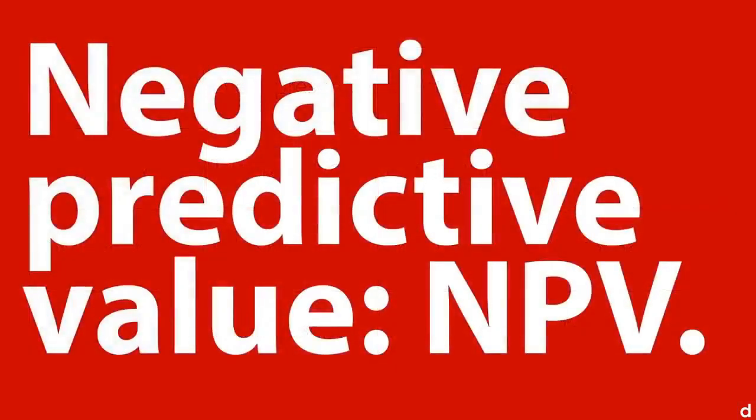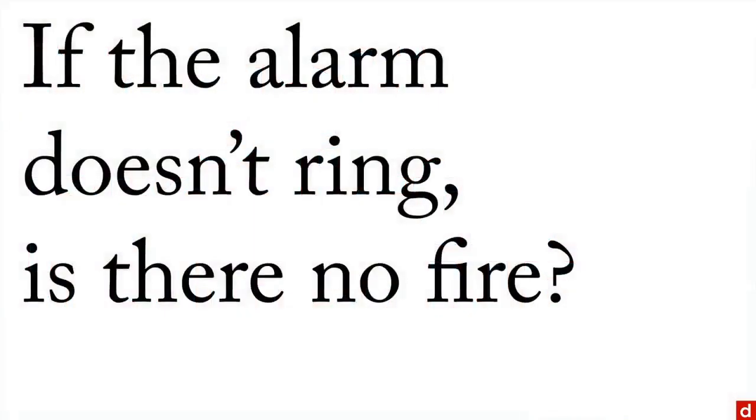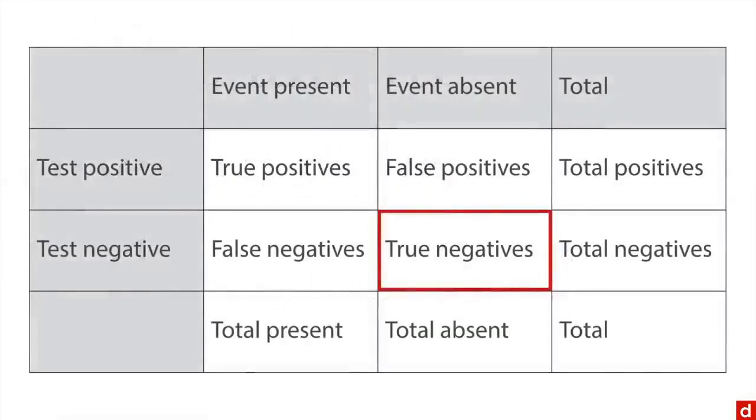And negative predictive value, or NPV, says if the alarm doesn't ring, does that in fact mean that there is no fire? Well, here you're looking at true negatives and dividing it by total negatives, the time that it doesn't ring. And again, you want to maximize that so the true negatives account for all of the negatives, the same way you want the true positives to account for all of the positives, and so on. Now, you can put numbers on all of these going from 0% to 100%, and the idea is to maximize each one as much as you can.